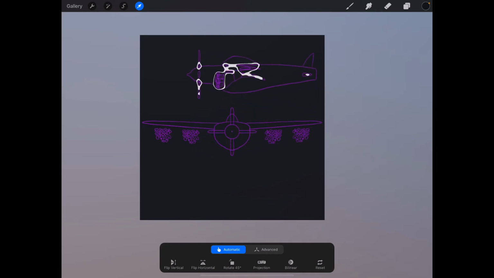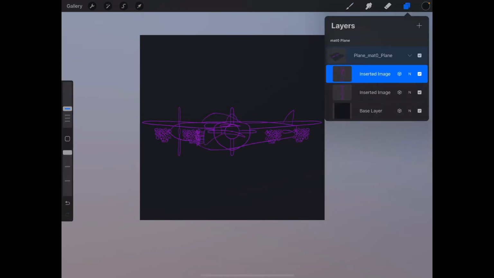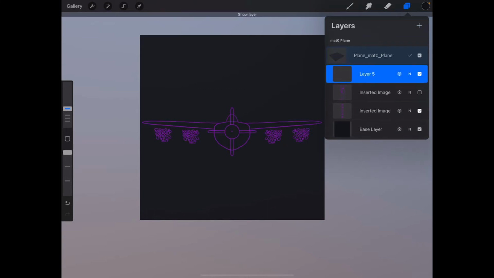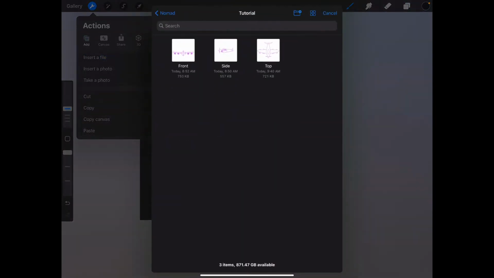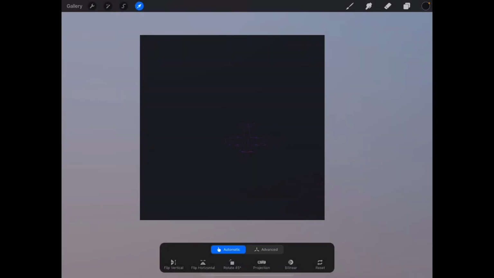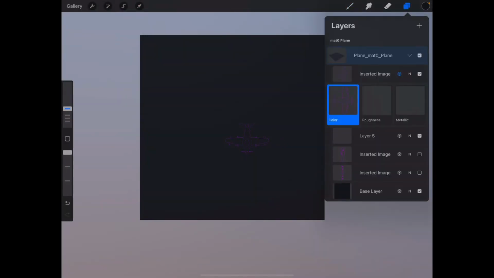And I'm not sticking it up here. I'm trying to get it kind of, like I said, in line, same size and lined up. I'm gonna click on this. We got a jet plane here with flowers instead of missiles. All right, so insert a file, do the top, and I'm going to use the front to try and align this.